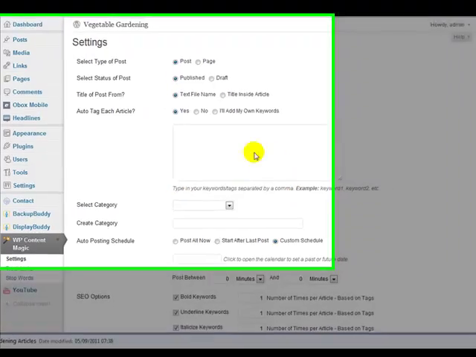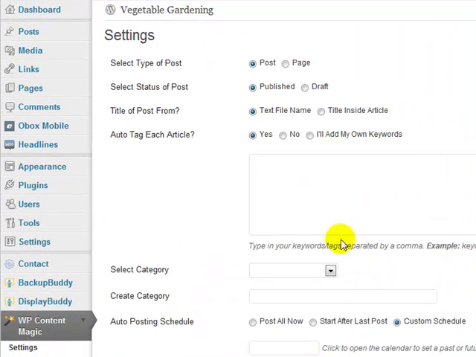In this video, I'm just going to customize this a little bit more. I've deleted all the old articles that you saw in video number 2 and the category. I'm just going to go through the process once again as if I were doing this for the first time. This time, we're going to use add my own keywords.